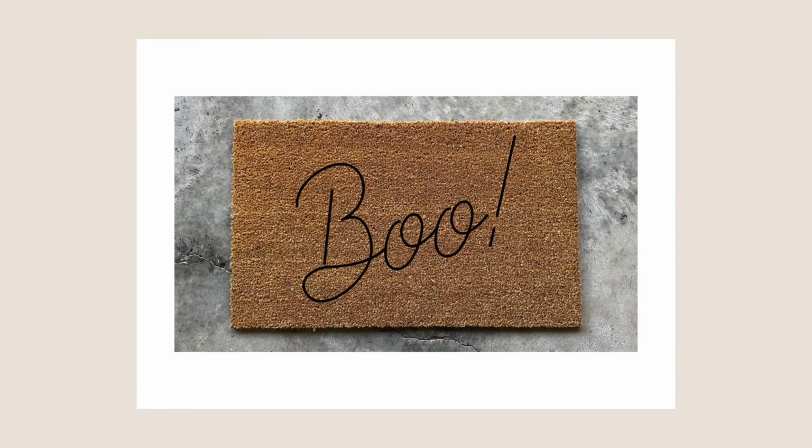All right, we are currently in DIY mode, trying to decorate the front door. So the first thing that I'm doing is making a doormat, because that one from Etsy that I ordered didn't come in. I did order this one, so eventually it will be here because I can't return it now since it's handmade, I think. But since that's not here, and for the sake of this video and just trying to get this done, I am DIYing a doormat.